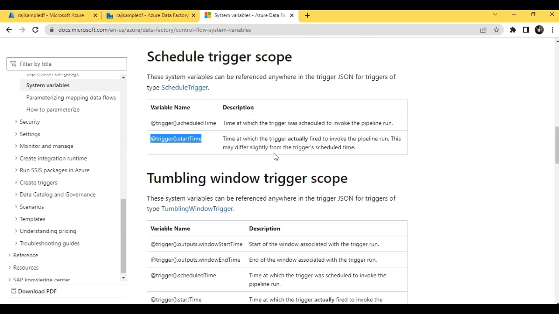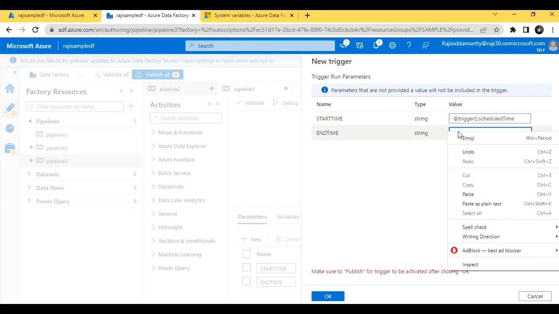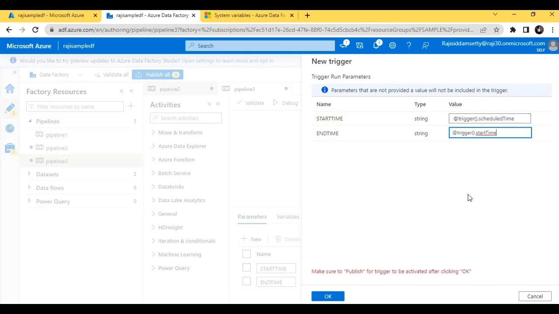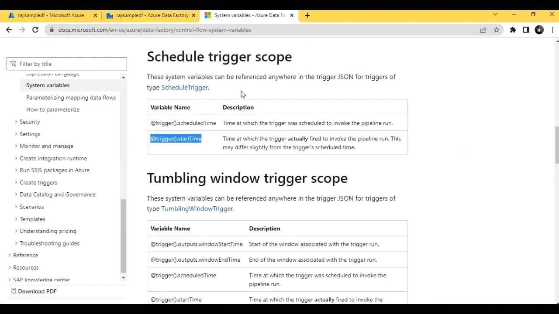This may differ slightly from the trigger schedule time. It gives the exact time. So here this name, end time, is not a perfect one. You can just click OK. So this is how we use the system variables in schedule trigger scope.